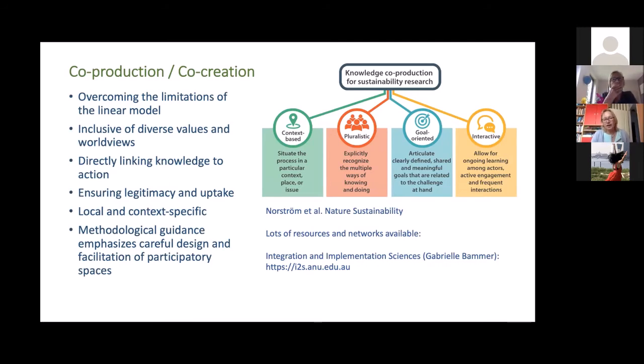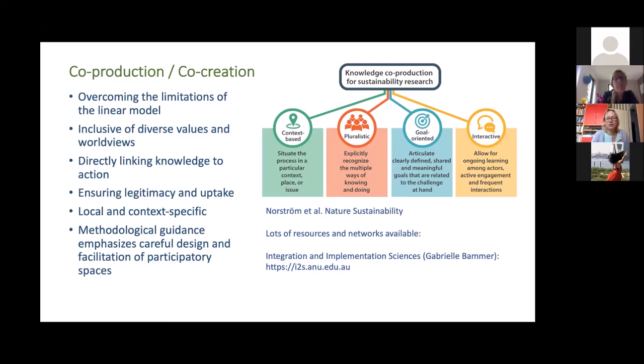it's not the case of just designing solutions with a participatory approach. No, also the knowledge that underpins those solutions is created through a participatory approach and directly linked to the actions that might follow from this knowledge. So it considers the participants not just as stakeholders, but also as knowledge holders. Quite often, these processes are quite local and context specific.